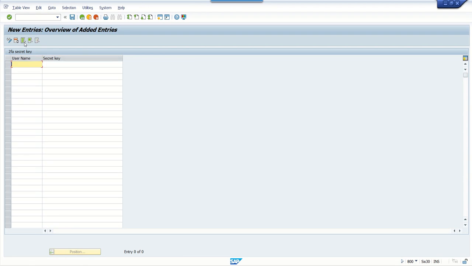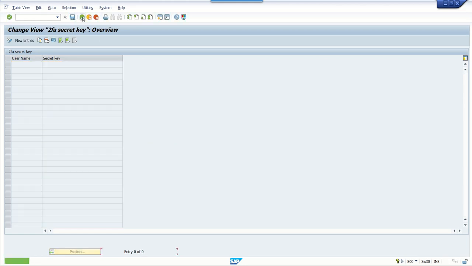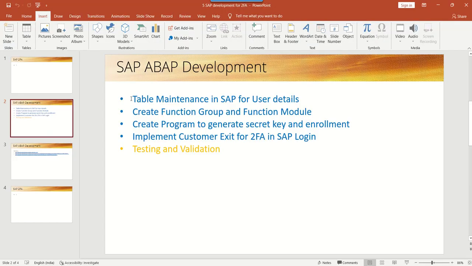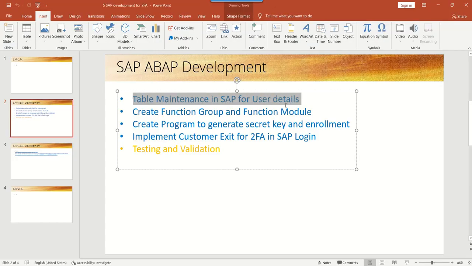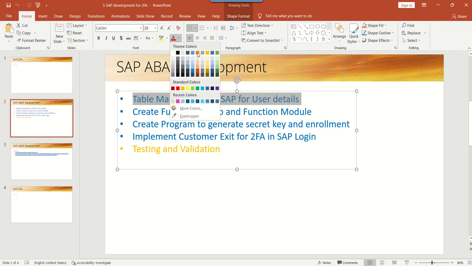They can add the user ID here and the secret key when they generate it. I will delete this because I will be inserting this record through the function module anyway. So now we're done with the first step, creating the table maintenance along with the table. This step we have completed.